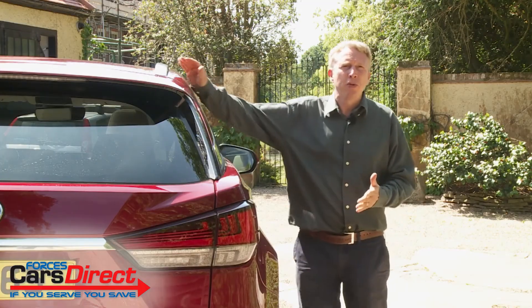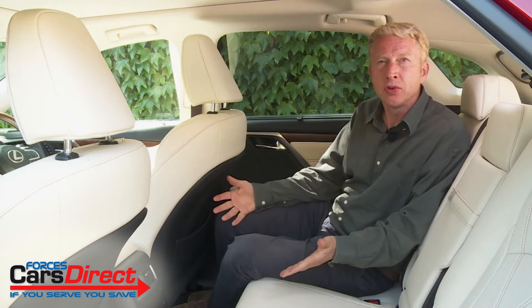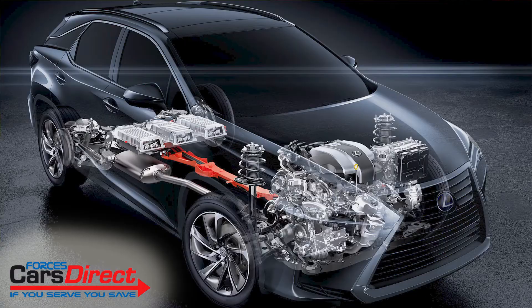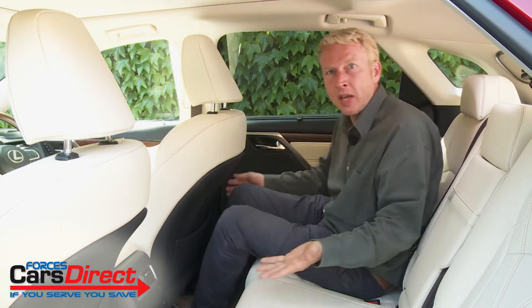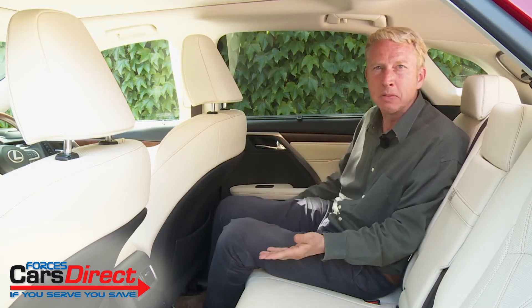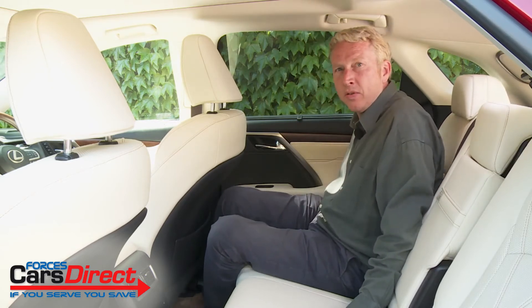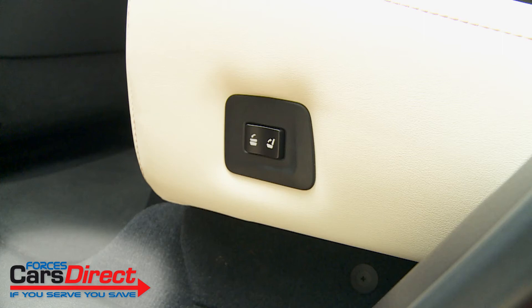Moving to the rear seat, we remain actually quite surprised just how much headroom there is, given that this bench sits directly on top of the three battery packs that power the hybrid drive system. Lexus thinks the legroom on offer here is limousine-like, which is a bit of an exaggeration, but you can get very comfortable, helped by the way that the seat bases slide and the seat backs recline using these lower seat base switches.